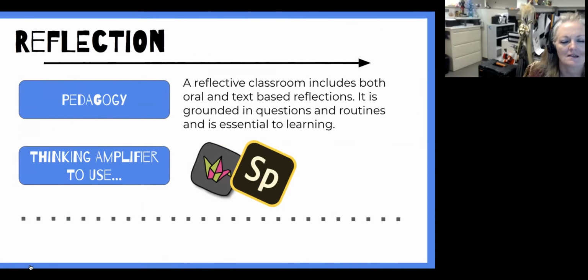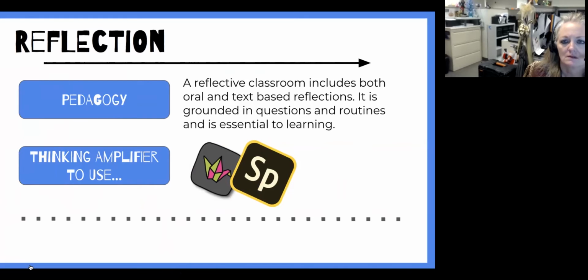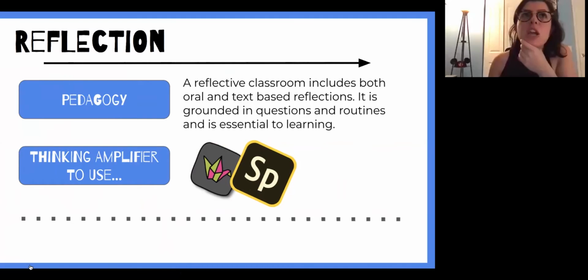I have a quick question. I haven't used that. Is that like Jing, where it just does the screen? You can do video and screenshots. Are you guys a Microsoft district or a Google district? Google. Okay, yeah. So it is like Jing, but it's a Chrome extension and it's free, and it will go automatically into Google Drive. When students are done, if you're using a Chromebook, it automatically can save in their drive. And you can download it in small parts on a Chromebook as well.